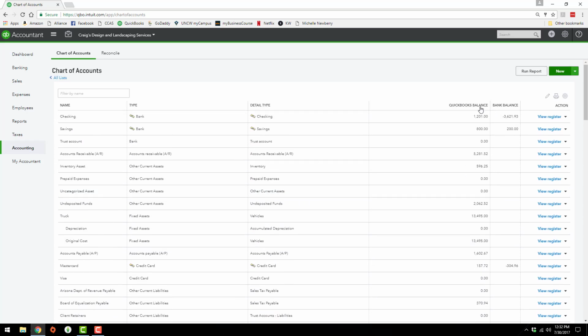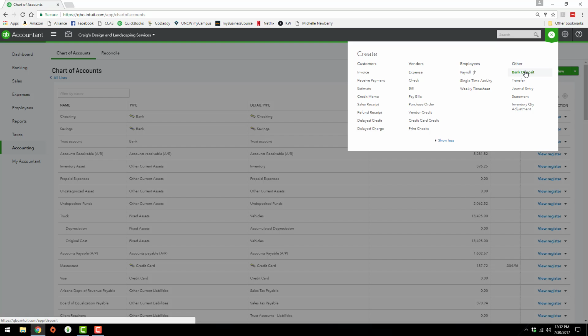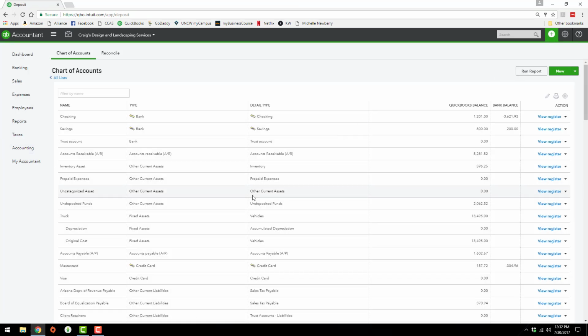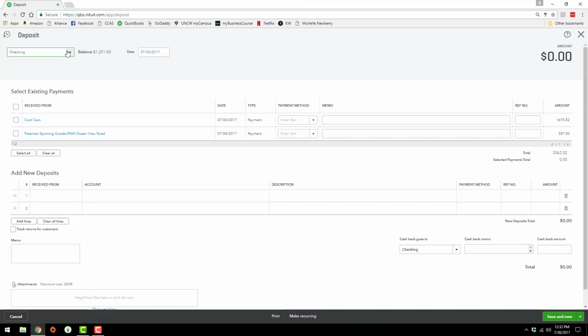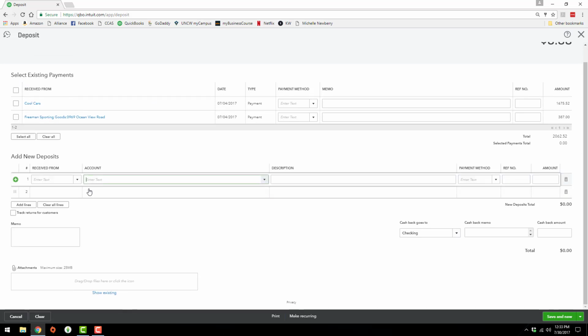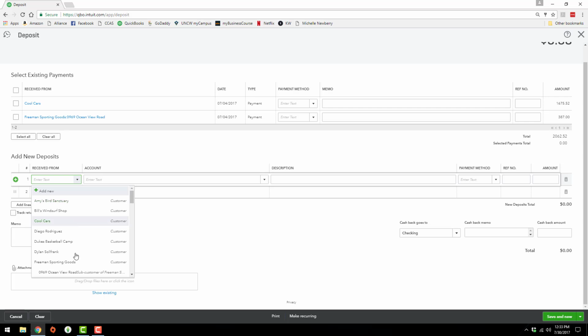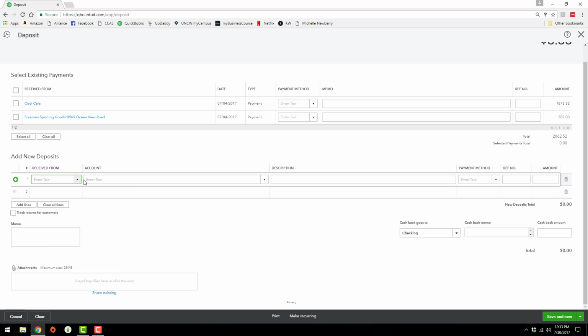So let's pretend that we have a first client that's going to pay a $1,000 retainer. So I'm going to pretend to deposit that money. I'm going to deposit it into the trust account. And you could put the client's name here. If you sync with any programs such as Clio or MyCase, you may already have all the customer names set up in here, but I'm going to skip that part for now.